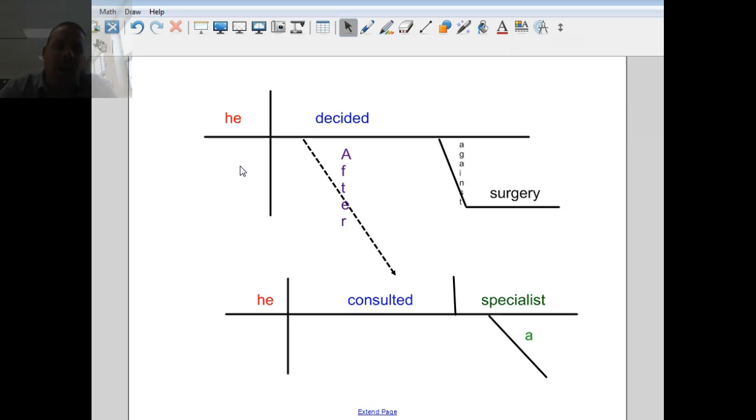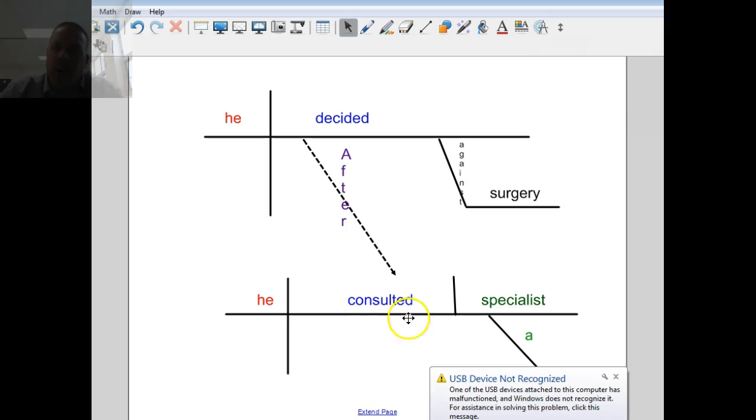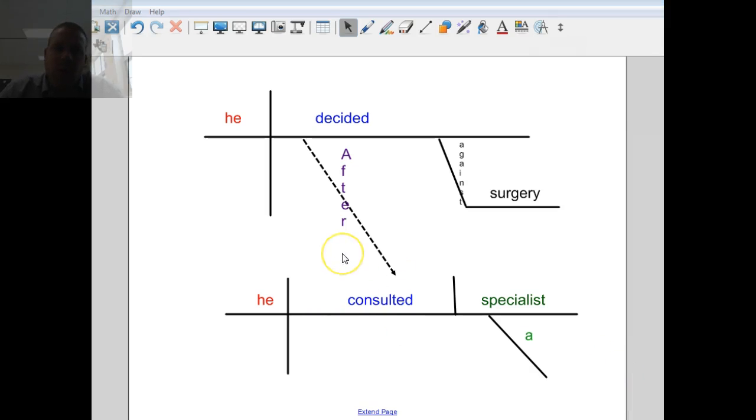Very similar to the compound sentence. The only difference is that you really have to make sure your independent clause is up here, your subordinating conjunction is right there, and then your dependent clause goes down here. And so you can just kind of use this video as a guide if you start to get confused about where to put each clause and where it goes. And that is all for how to diagram complex sentences.